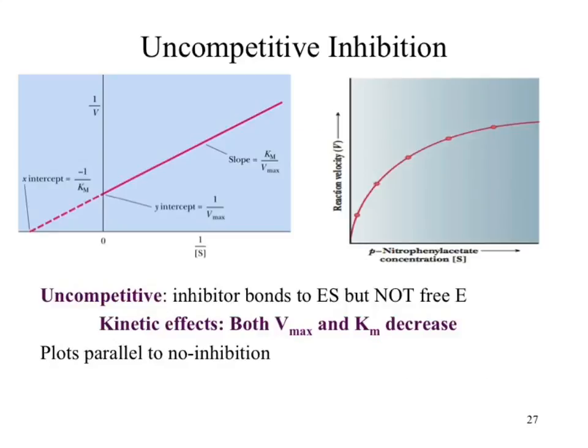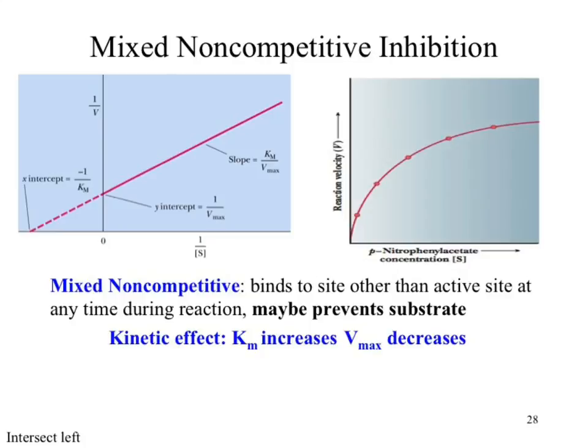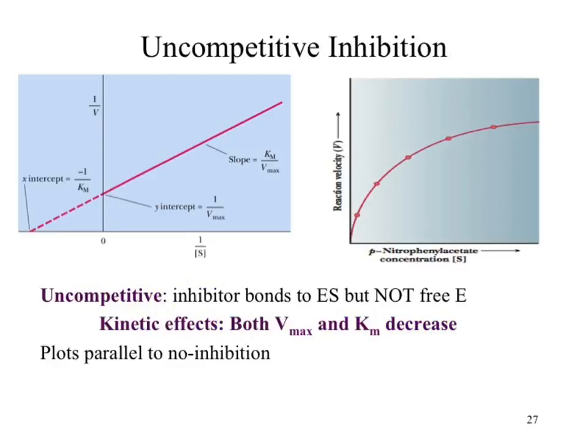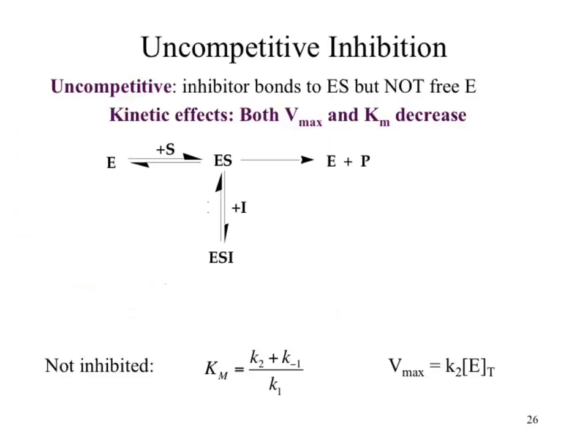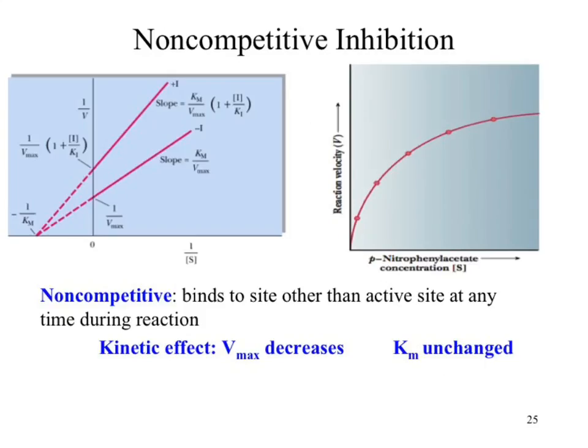Okay? The last one that your textbook will throw at you is mixed inhibition. Okay, what's happening with mixed? Both your Km will increase and your Vmax will decrease. Okay, that's when you have all sorts of different things happening. Does it make sense for that to be true? Well, what happens in uncompetitive? They both decrease. In non-competitive, one decreases, one doesn't change. So if you have a mixed situation, you're going to get everything going pretty much haywire.